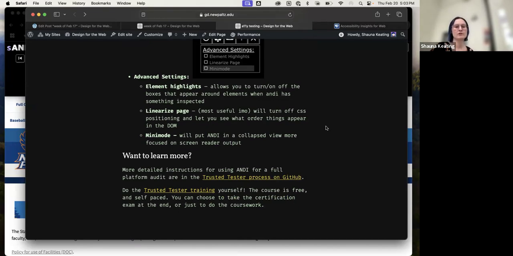But yeah, that's everything I wanted to go over today about accessibility testing. Key takeaway here is my hope is throughout your process, you're occasionally running Axe DevTools or Lighthouse or pulling up Andy and looking at things as you're working. And keeping in mind some of the things I was talking about, like the link names and the header structure, when you move into designing your website next week. This is an experiment. I've never told everyone all this information before we designed anything. I have a feeling it might yield a better result, but we're going to find out all together. It's experimental, but yeah. Anyone have any questions?